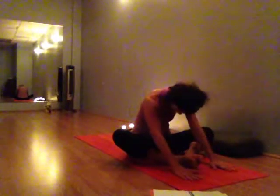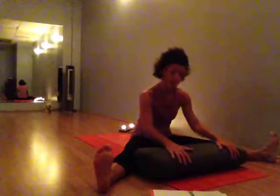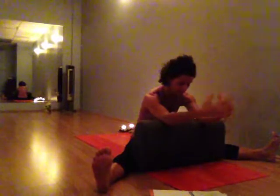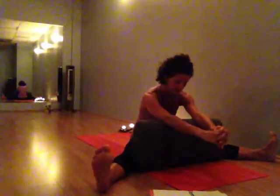And then begin to slowly build your spine back up and extend one leg out, followed by the other leg, and grab hold of your bolster and place it right out ahead of you. Put your palms right on top of the bolster and lift your spine up. On your exhale, bring your upper body forward, maybe placing your forearms, maybe keeping your palms. Just knowing wherever you are is just perfect, and feel that release. I could even go up higher. Yeah, isn't that fun? And just breathe here. I think every exhalation you just release a little more deeper into the stretch that feels good for you today. Just before that edge, no pain, just feel that sensation.